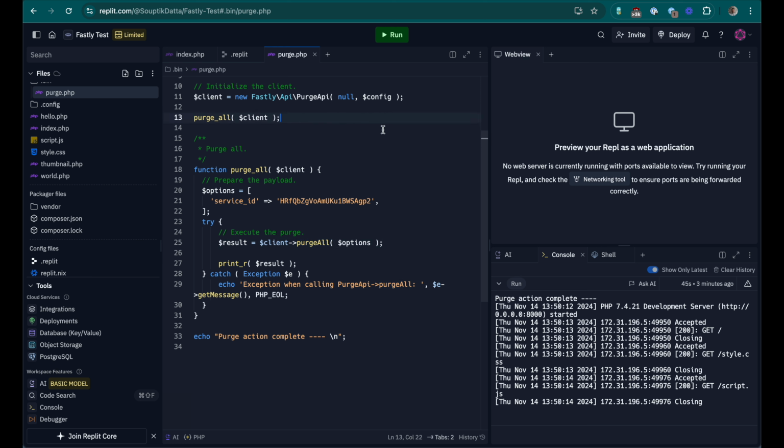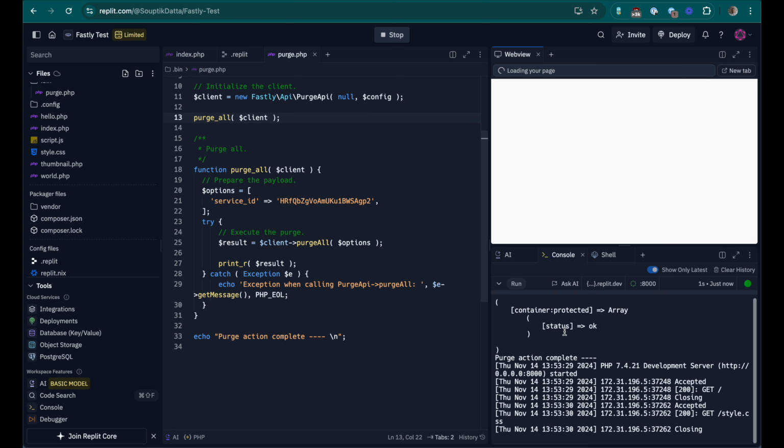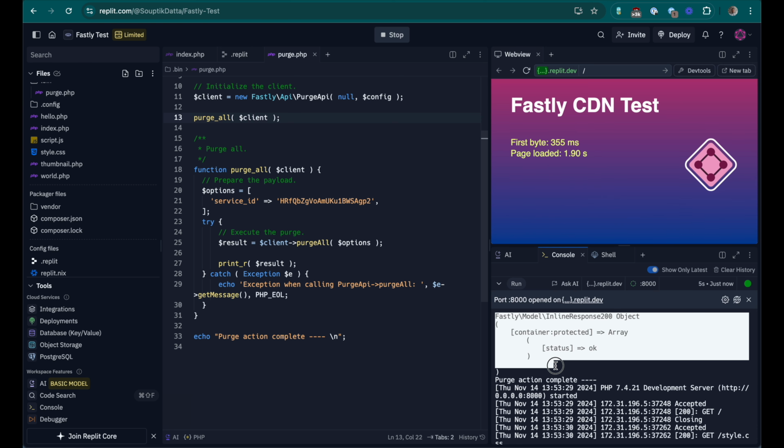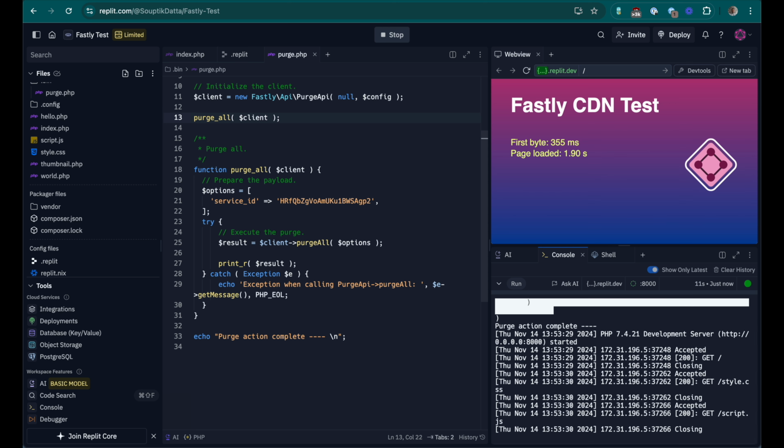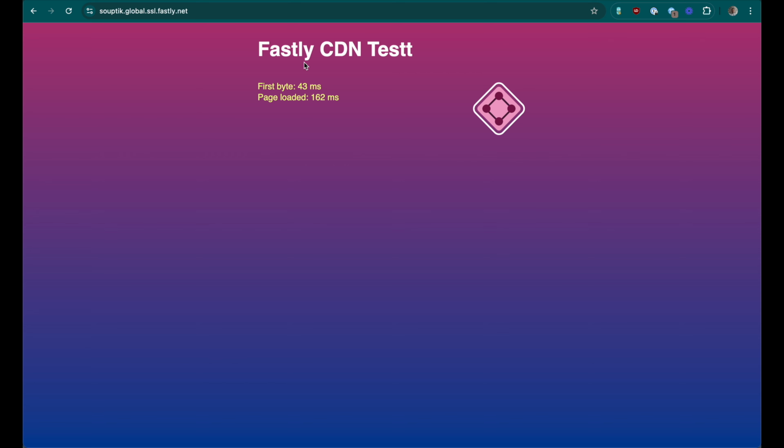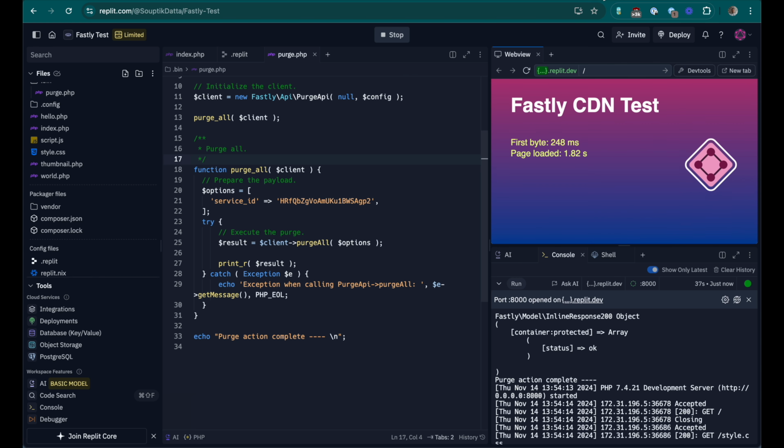As soon as you uncomment this and click on run, if you check the console over here, you will see this one, which is the response of the Fastly API, which says okay, and then purge action complete. And now if you go ahead, you might need to give it some time to purge the cache successfully. That is because it's propagating to all its CDN servers. Now if you go and refresh the page, ideally you should see the cache is purged, and that's it. So this is how you purge everything, and now all the caches will be purged. If you go to hello.php also, you will see the response time is greater, because the cache for this is also purged. And that's how you purge all the cache.